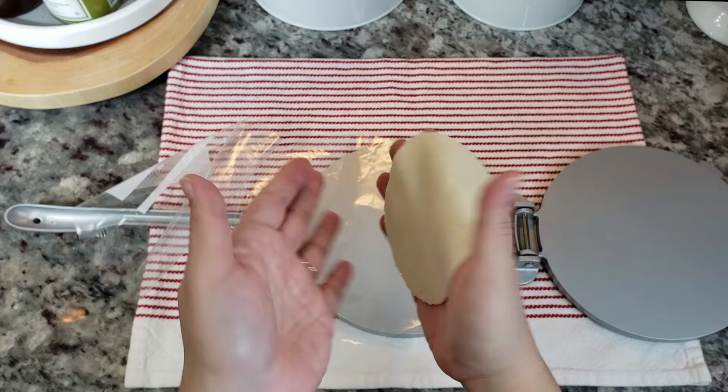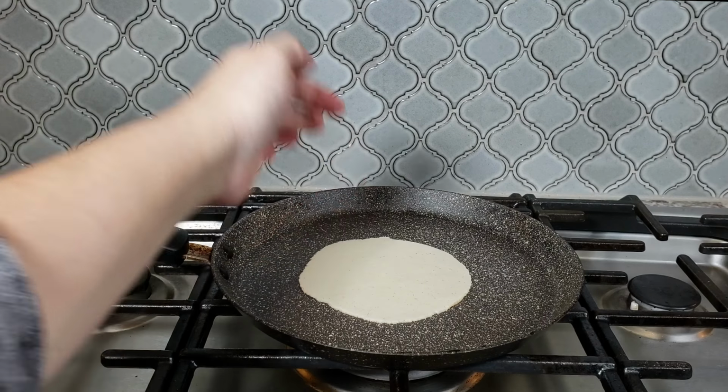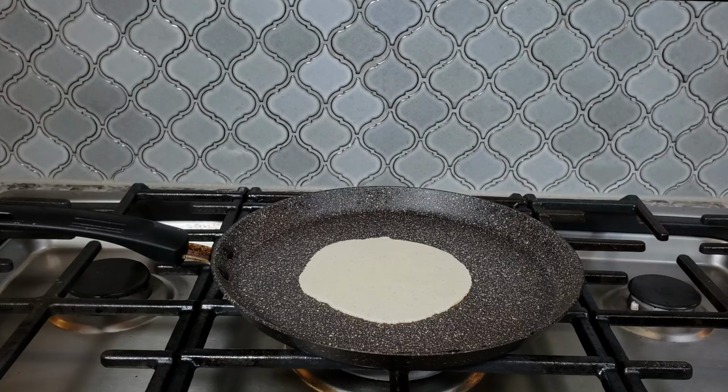Now my tortilla is ready to be cooked, and I am going to be cooking this on a preheated griddle. I've been preheating it on a medium-high heat. You want to make sure your griddle is nice and hot.